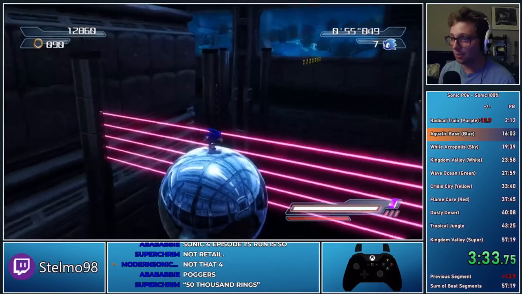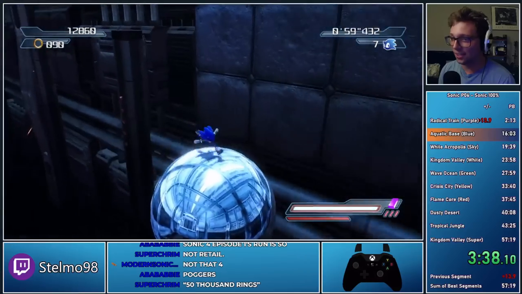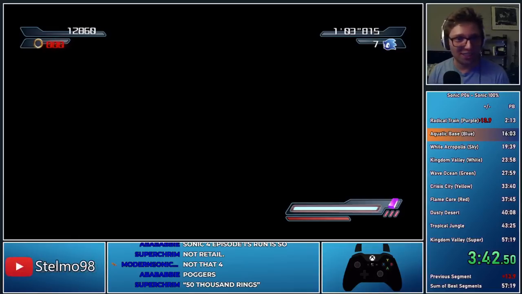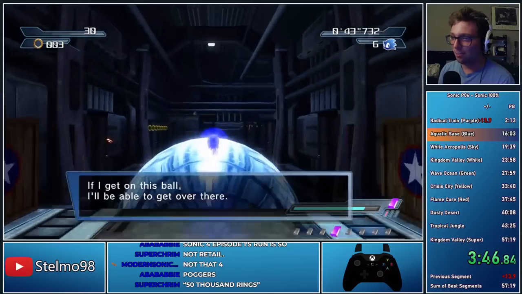So we're going to take a little bit of liberty here and play it a little bit safe because this is the second stage. And Aquatic Base is a very long stage, but unfortunately, that didn't go so well for us, so we're going to have to try ball skip again here.